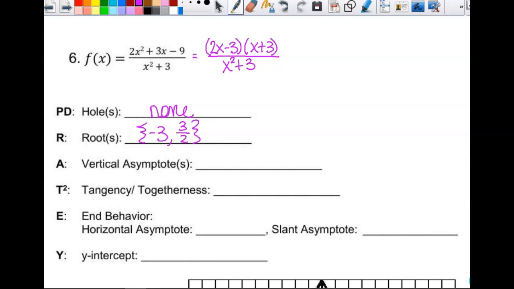And if you try and find the zeros of the denominator, I would get imaginary numbers, so I have none here. So this is the first one we've had where we don't have any of those. I also do not have any tangents here at togetherness. I know I have an even exponent, but that's not an even exponent on a factor, so this is none right here. Do I have a horizontal asymptote? Yes. Y equals what? 2. Very good. Then no slant asymptotes. My y-intercept is going to be 0, negative 3.